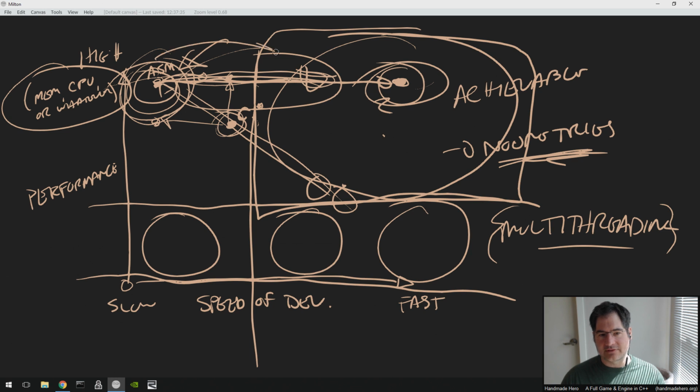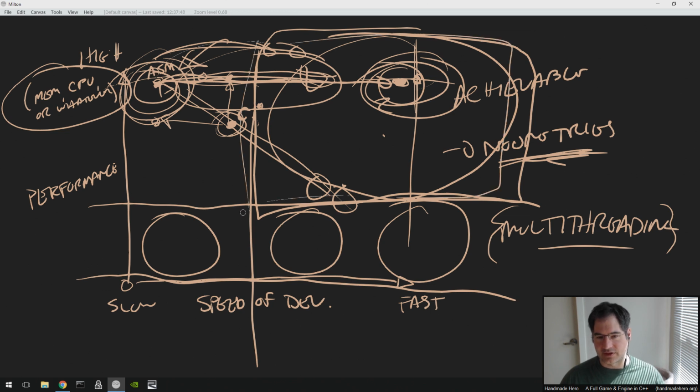So what you want is a big lateral movement this way, and you're probably not going to get all the way to here because that's the perfect language or something, right? The fastest and best or whatever. But, you know, I think we can get a lot further into this quadrant than we have before. So that's my feeling about high-level languages. Even the name sounds dumb to me. I think as soon as you call it a high-level language, you're sort of admitting defeat to begin with. I think what you want is a high-productivity, low-level language.